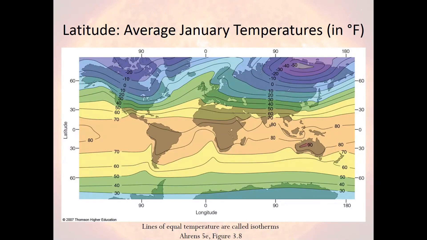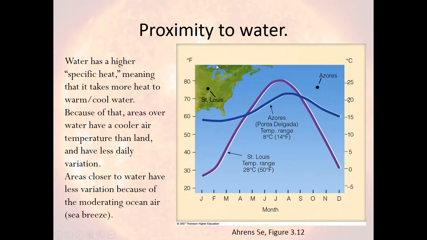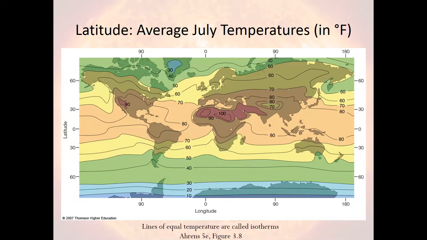Look at the equator. Temperatures near the equator in January are in the 70s and 80s — pretty mild, warm average temperatures. If you take a look in July, not really much different; still 70s and 80s. Not major differences between January and July. So the further away you get from the equator, the greater the seasonal variation. Down near the equator, seasonal variation may only be as little as four to five degrees Fahrenheit, whereas up closer to the poles it can be as much as 100 degrees Fahrenheit — big changes between summer and winter.